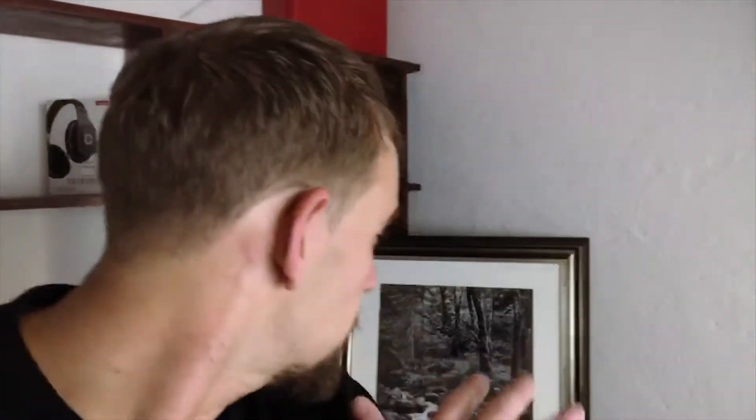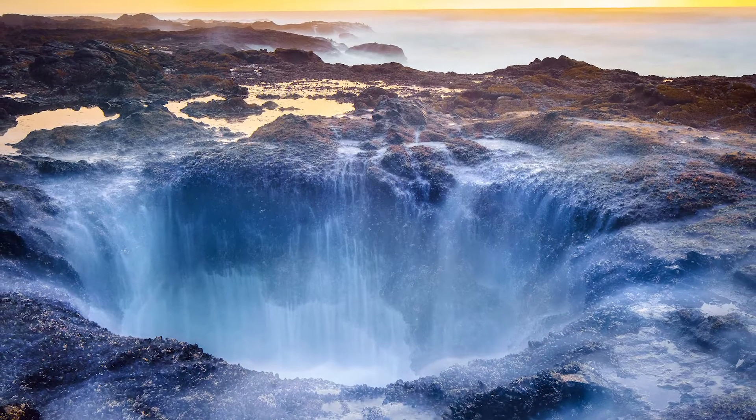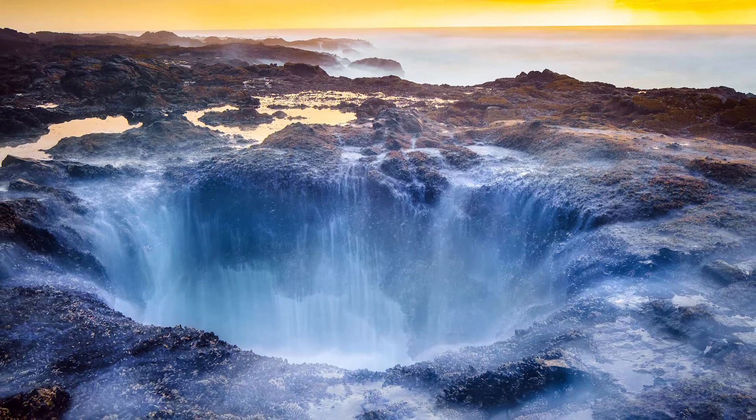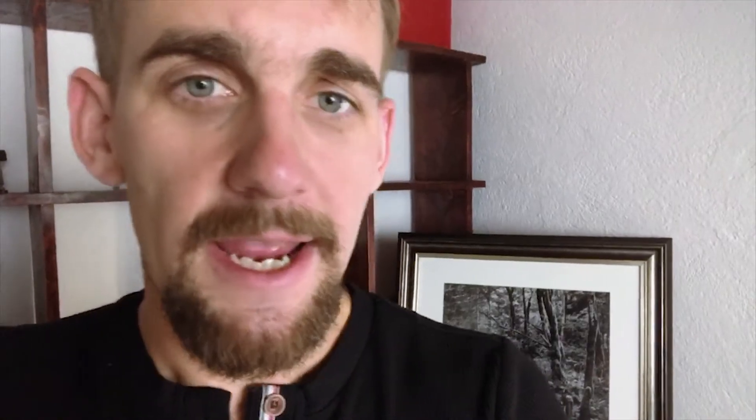Having good dynamic range — especially in black and white — is about capturing a lot of range in the scene, from the sky all the way to the shadows, with good detail even across a wide stop range. We use bracketing or good exposure techniques on today's really good sensors to keep that dynamic range. Most of my high dynamic range images were done with a single frame — just well planned. This image has great dynamic range and detail. You may have seen the one I shot at Thor's Wells in Oregon, looking straight into the sunset — huge dynamic range that pushed the A7R2 sensor to its maximum, and yet it was still one frame.